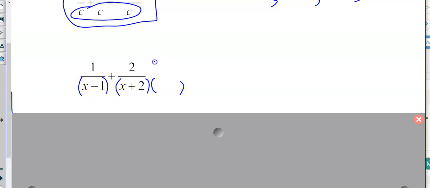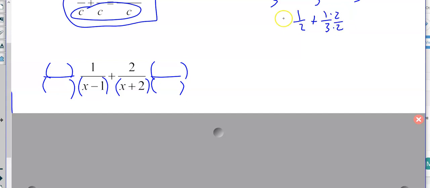Maybe if I adjusted on the right and on the left, I got a common denominator. So what's the common denominator between those two? Not that much different than this kind of thinking. 1/2 plus 1/3. If you want to add those two fractions up, this side would be multiplied by 2/2. This side would be multiplied by 3/3, and then we should be able to add those fractions together. 3/6 plus 2/6 is 5/6.